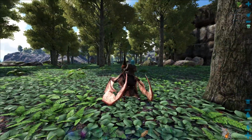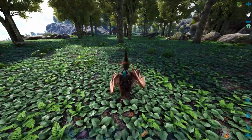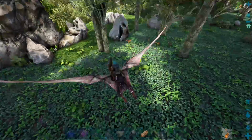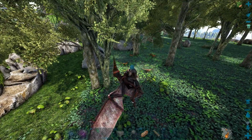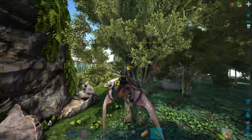What is this called? Tyranitan. Okay, cool. Ah! Ooh! No, no, no. Okay. What is that? Oh, those are a bunch of little body bags from what, though, I wonder. Oh, Rugops. Rugops, whatever they're called.